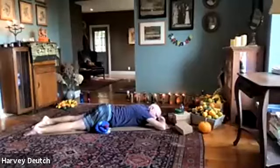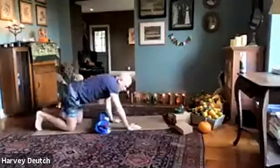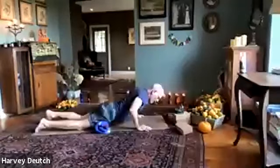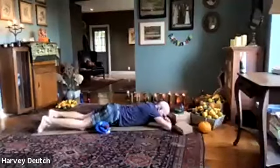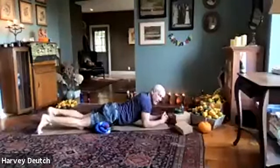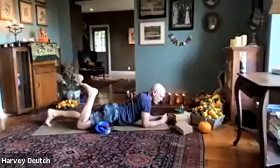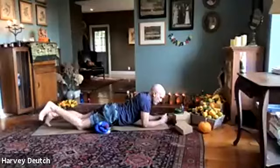I think we know what's next. Come up, slide the blanket down. Now it's going to be across the top of your thighs here. So it catches that psoas muscle on the top of the thigh. This feels really good. Okay, a little bit of difference on this one. Start on your elbows. Let's go ahead and bend the right knee. Can you feel that? Keep your thigh down. As you bend the knee, you get a beautiful psoas release at the bottom. Good. Down it goes and up.